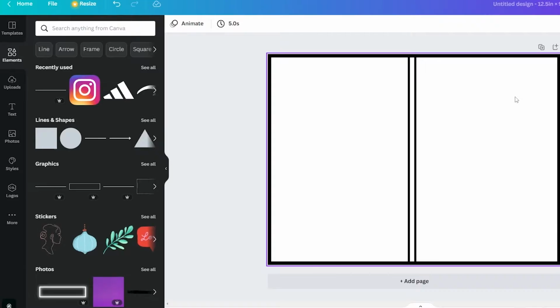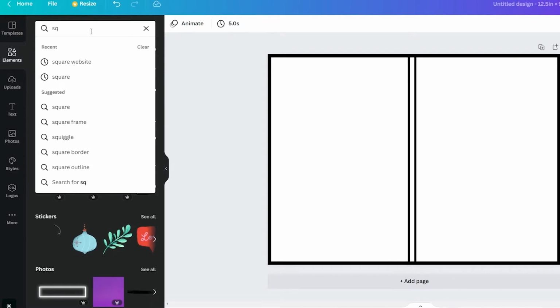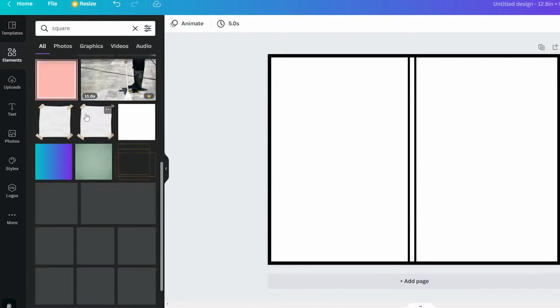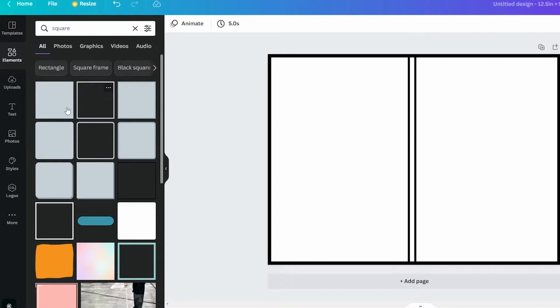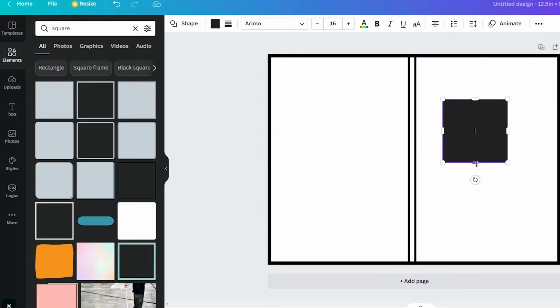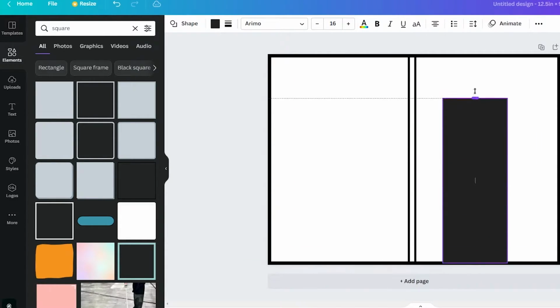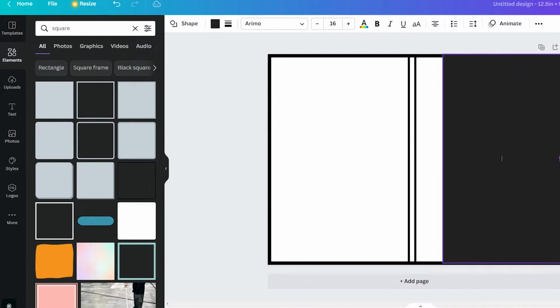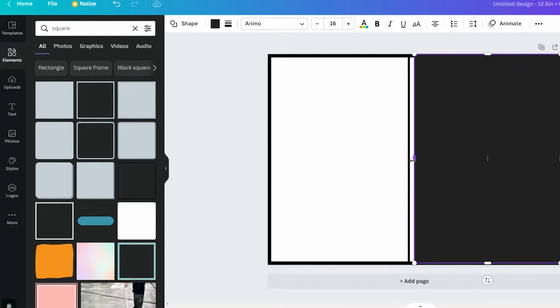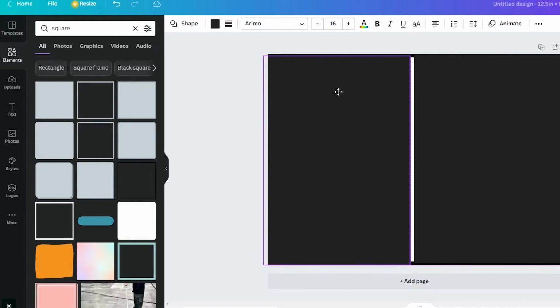Over here on the right side is the section that I'm going to choose to be my book's cover. So firstly, let's place a nice background on it. I'm going to click on elements and I'm going to type in square. Once I type in square, it is going to show me all the squares. You can choose any square that you want. I'm just going to choose the basic one and I'm going to drag it and drop it over here. Once I drag and drop this, I can increase the size of the square. I will make sure that it fits both corners of the book. And then I'm going to copy and paste it by pressing Ctrl C once and then Ctrl V again. And then I will be able to have this cover.